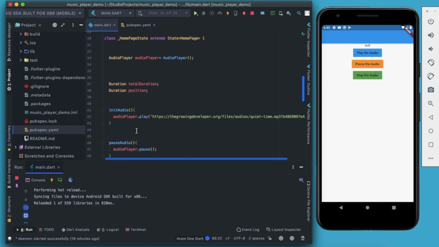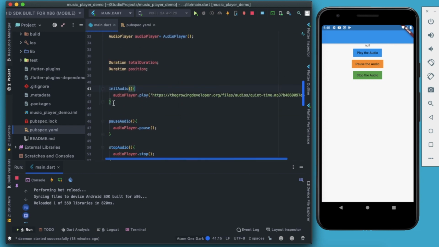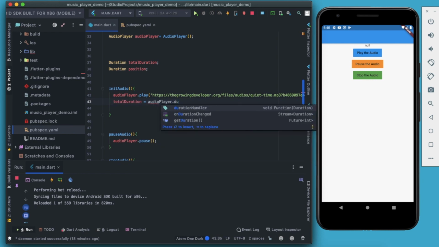So when we initAudio, when we play the audio, I will set the total duration as audioPlayer.duration. Do we have it? No. Okay, we have getDuration. It returns an integer, still not what we want. The duration and the position are something that is bound to change with time.